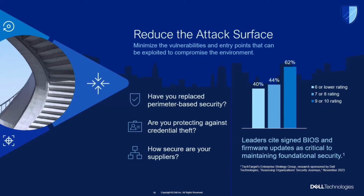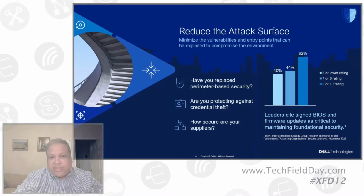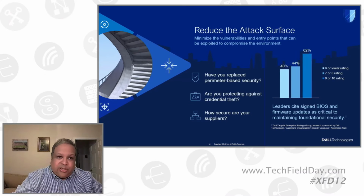And Dell is obviously a huge, close to $100 billion corporation, and we've invested in this tremendous supply chain, and we have the resources to do all the verification. SMBs may not have that type of resource, but they're also utilizing, to at least an equivalent degree, third-party vendors and other solutions where the supply chain can get compromised. So it's important that we look at this from the standpoint not just of large organizations, but also a lot of SMBs.